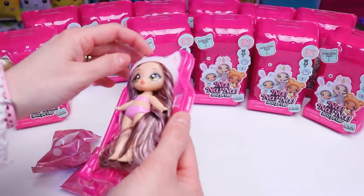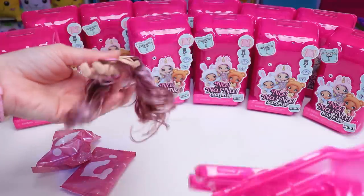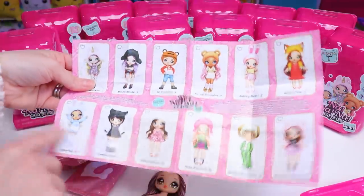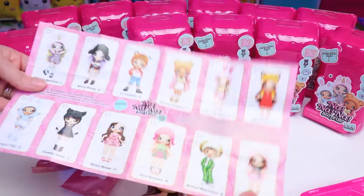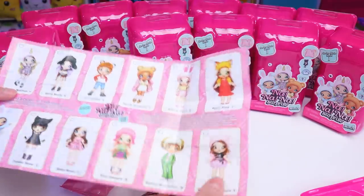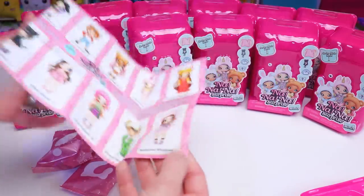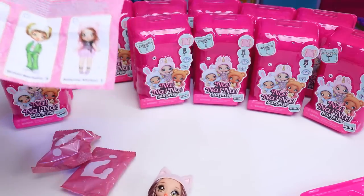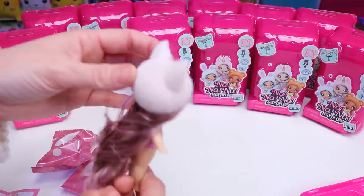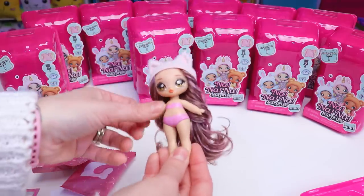I'm not gonna lie. There are certain dolls you see when you're looking at a full collection. You're like, which ones do I want? That one, that one, that one, that one, that one. You might be drawn to one or many based on favorite animals that you have. But Catherine Whiskers, although cute, was one that I felt, if I get her, I get her. Obviously, I got the full set. But seeing her in person, she's really cute.